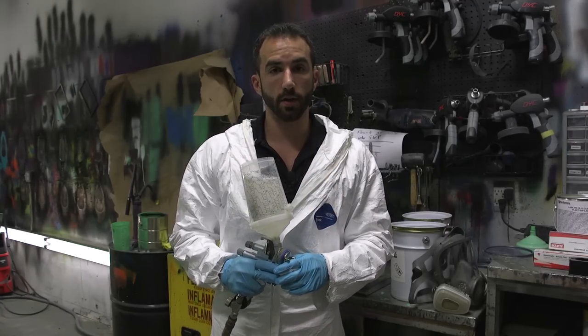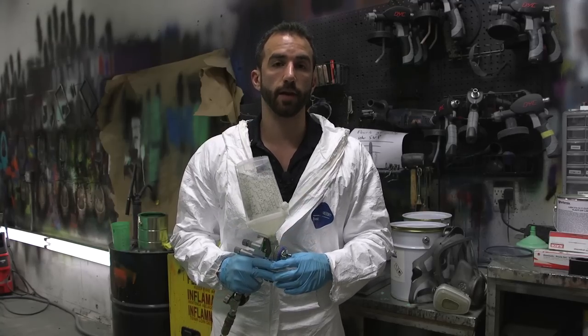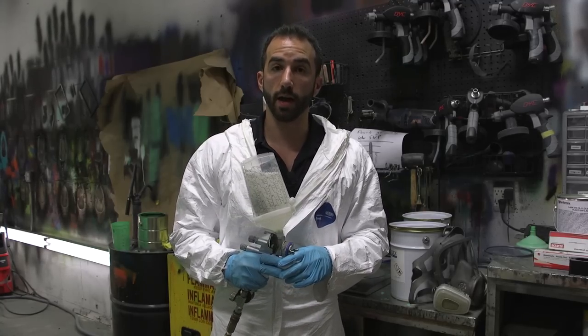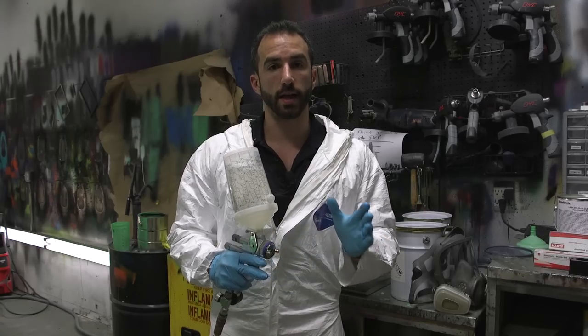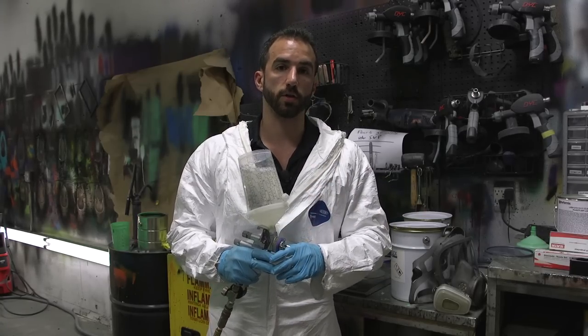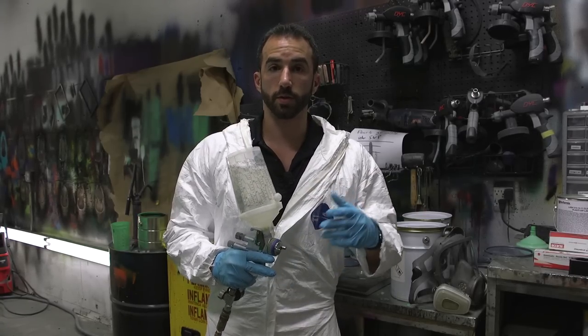If you're going to be baking the car, you're going to let the car sit for about half an hour and then proceed to bake it. If you're going to air dry the car, you're going to walk away. You're done until the next day. Again, it needs anywhere between 8 to 12 hours to completely dry overnight. Let's proceed with spraying the gloss.